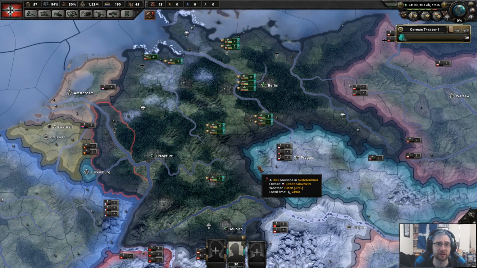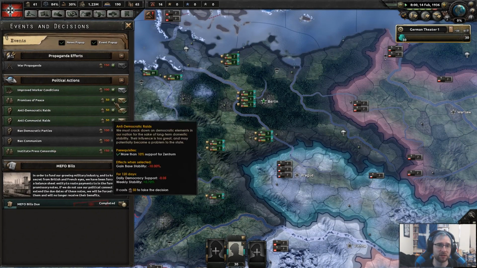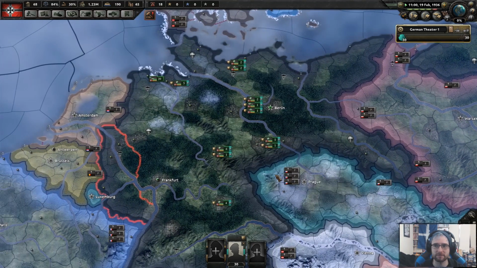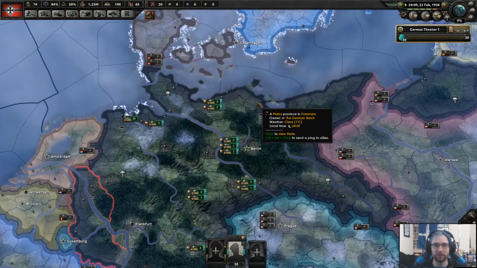That doesn't actually cost us any influence to enact that. Normally they do. Normally they cost you 50, 100, etc., 154 propaganda. Doing pretty well at opposing Hitler. I know we've gone 15 minutes without much really happening. It's been like 2 months in game. Not even 2 months in game at this point.